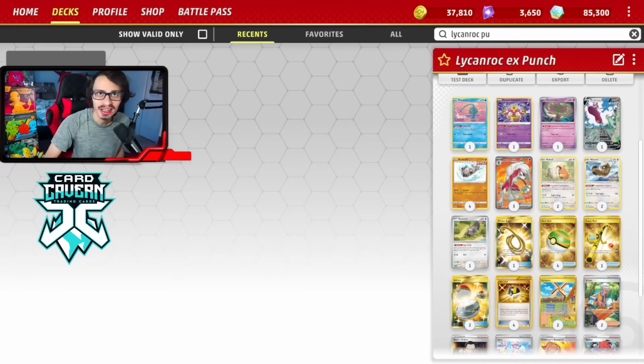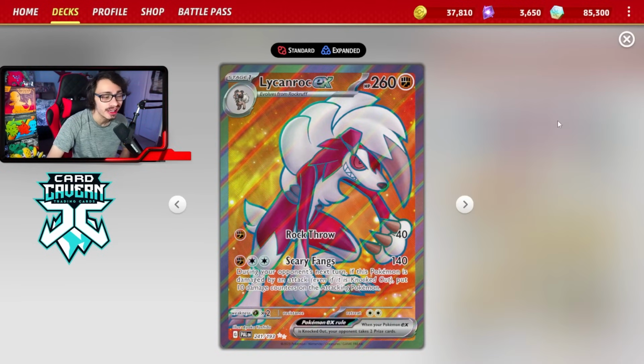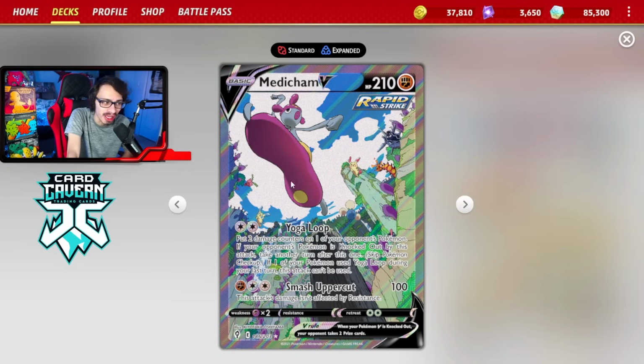There you have it. That is the Lycanroc Punch deck in action. Really cool archetype. Again, the Vengeful Punch allowing you to put 14 damage on an attacking Pokemon is pretty crazy. I think really the one card I don't like, I don't think the Medicham is necessary. We didn't use it at all in this video. It's definitely a cuttable card.